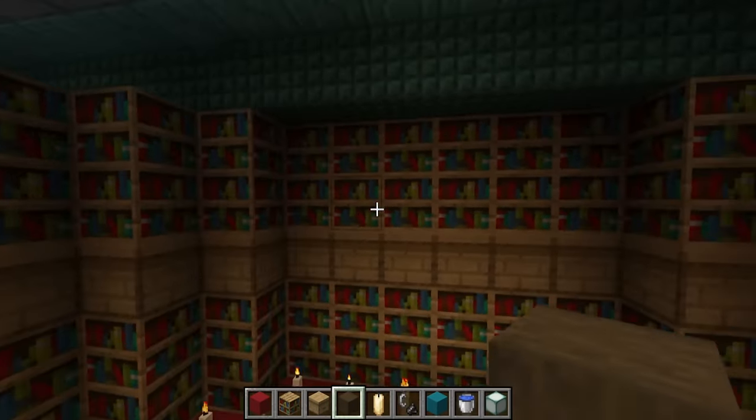Woo! Wow. Done it. Okay, for those of you curious, that is, in total, 6,000 light-grey terracotta blocks. That's mental. So we literally just placed another 3,000.